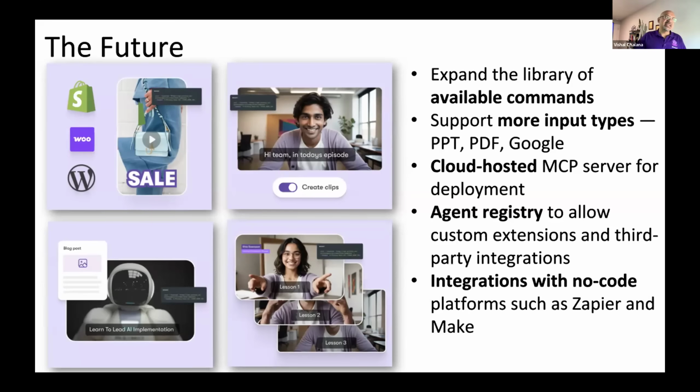But this MCP server opens up a new way of automating, because now, within Zapier and N8N and Make, you can directly integrate into any MCP servers, because they can query what tools are available and include them as a part of their workflows. So yeah, those are a few things that are in the pipeline, and you'll see them soon.